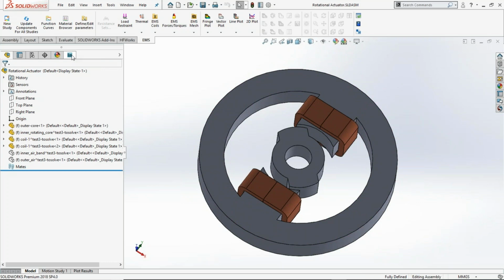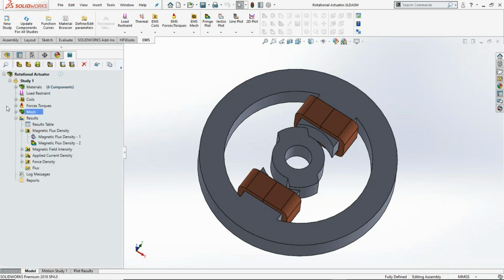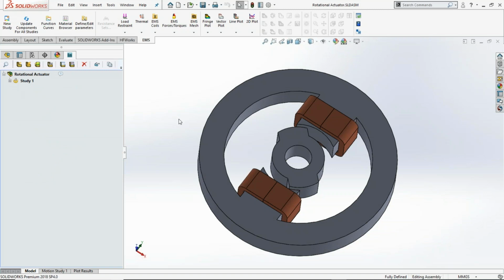So when you install EMS, which is a gold certified product for SolidWorks, it creates an add-in and it creates the EMS feature manager right inside SolidWorks. Here is where you would organize your simulations into various studies. For example, I've already done a study and I will refer to this during this presentation. But let me walk you through the steps involved in creating a simulation in EMS.